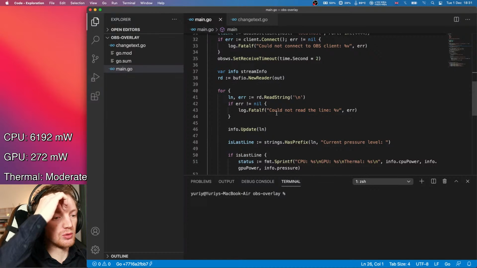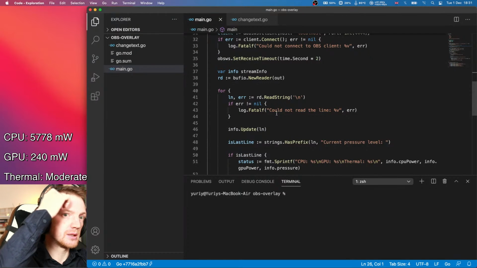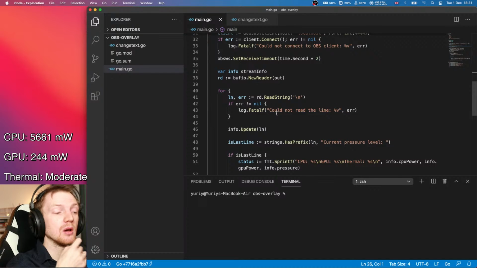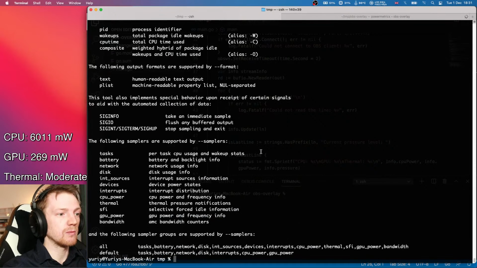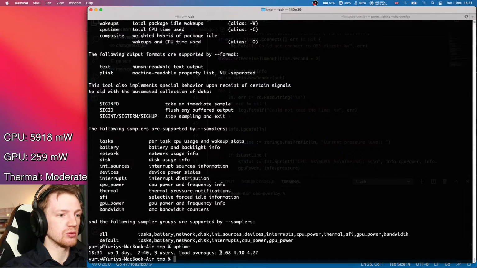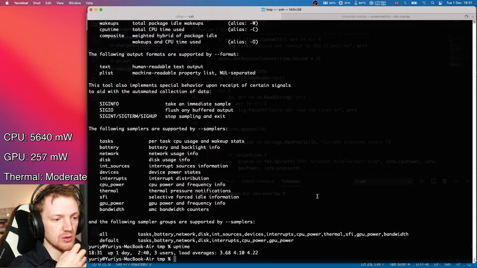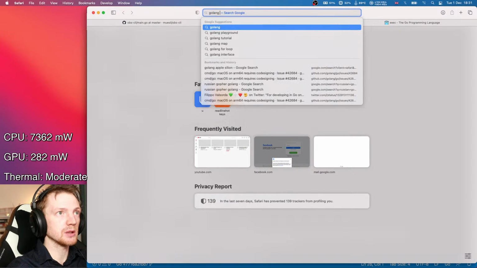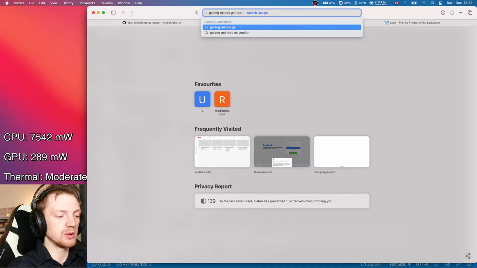What we can also do, we can try to see CPU usage, but I'm not sure how to do this yet, to be completely honest with you. So there are probably several options. So one thing that I can do is definitely to show load average. It is not the same as CPU usage though, so we'll have to see. So one thing that I know is that there is Golang, macOS, get CPU usage.